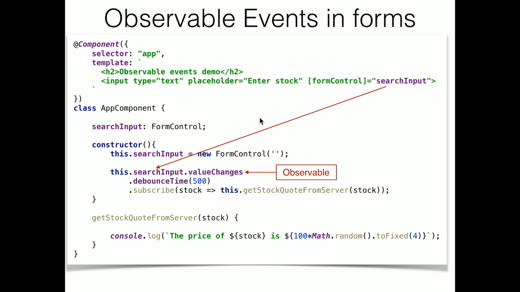And if you read the documentation, you will see that FormControl has a property valueChanges, which is an observable. If it's an observable, what can you do? Subscribe to it. What else can you do? You can attach a bunch of operators before the subscriber gets the data. So what do I do here? I'm saying this.searchInput.valueChanges observable, and I could write subscribe right there. But now I am attaching an operator. In this case, the name of the operator is debounceTime, one of the 100 operators that come with Rx. What is debounceTime?